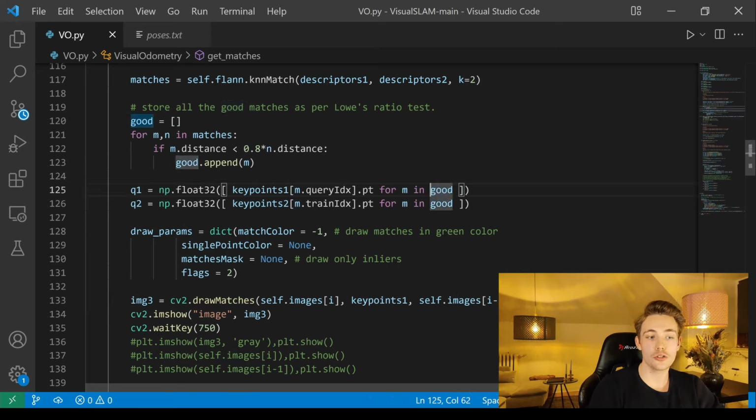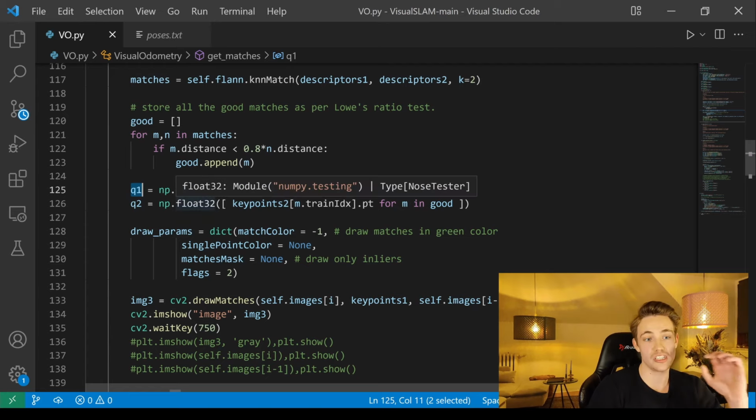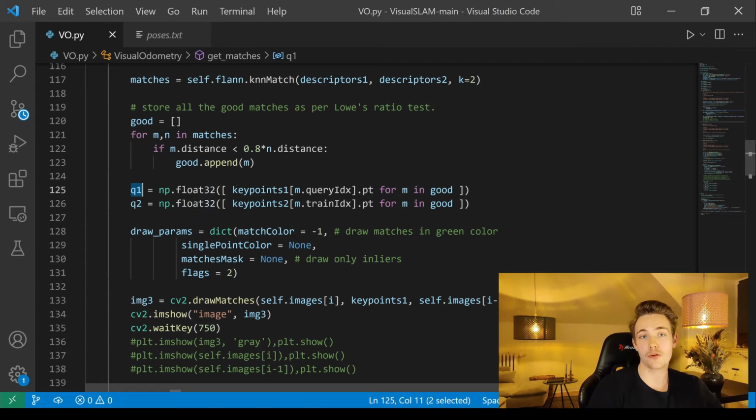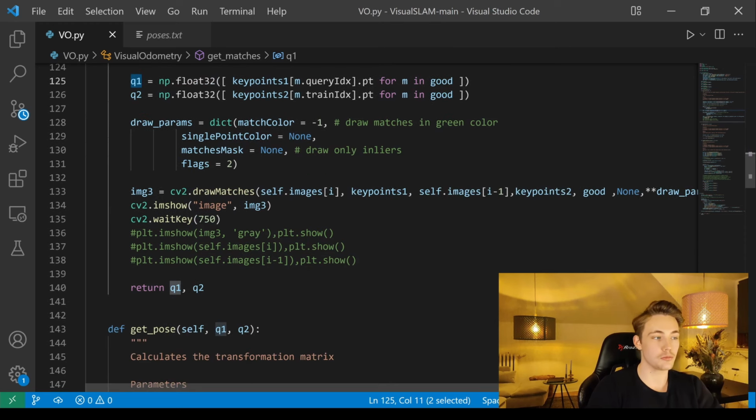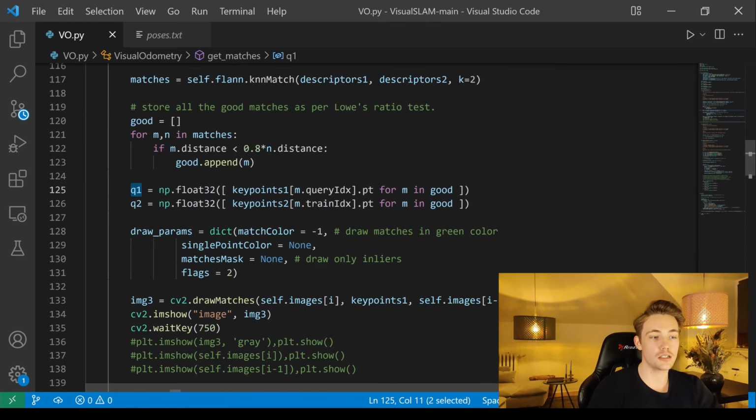So we run through all the good matches that we have in our key points, and then we're just taking all the points from those matches in our key points, and then we return our key points here into Q1 and Q2. So this is exactly the same thing that we do from the first frame to the second frame, but now we have Q1 and Q2, which will contain all the good key points that we have tracked in the two frames, because these here are matched between the first frame and the second frame.